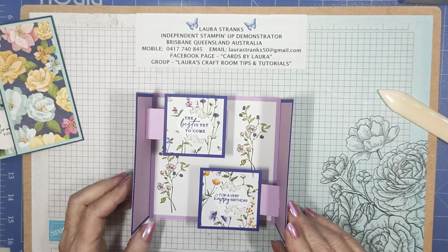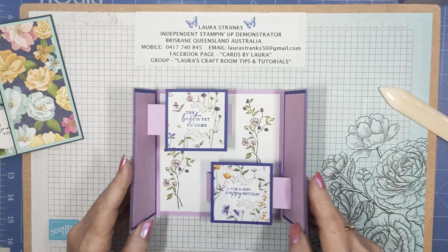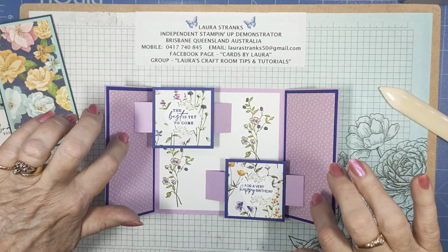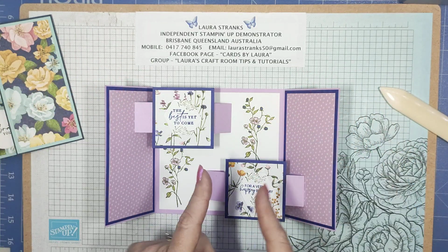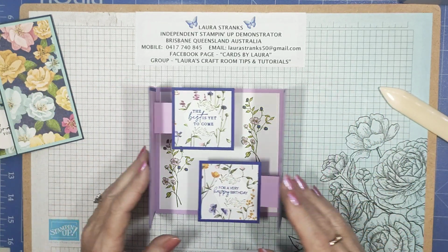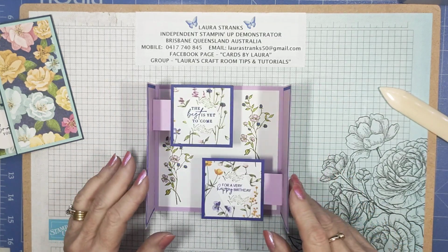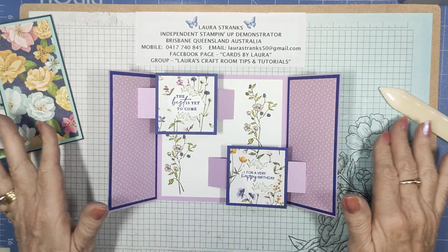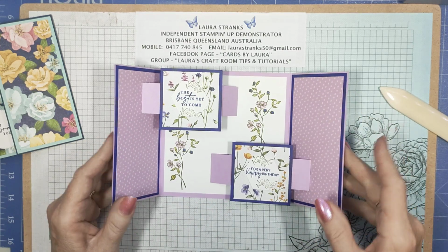And that worked. Yay! And that still closes. So there's your card. But yes, do the two outside ones that attach to the outside panels. Do them both together and then do the inside ones next. That way you haven't got to worry about it because it doesn't open fully. That's as far as it will open. Otherwise, if you pull it right down, these are going to come unstuck or this will come unstuck.